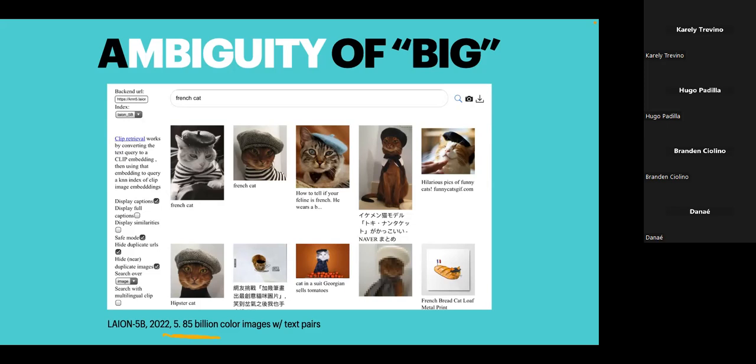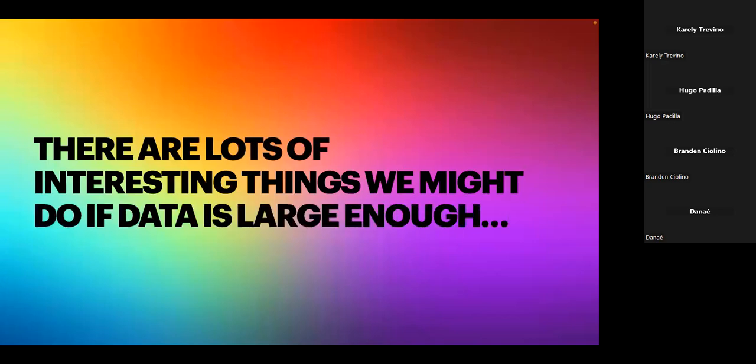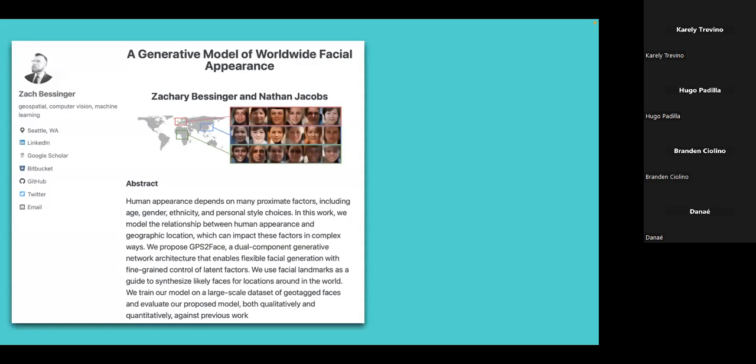However, here are some examples we might be able to do. I cropped some images from my former classmate and lab mate. Here are two interesting works he did before. Because we have a large amount of images, he could train a neural network: given a headshot, the network can predict which city the person comes from. I feel it's pretty interesting. Before this, he also did another one: given a headshot, the network predicts roughly which year, between 1950 and 1969, the image was made.